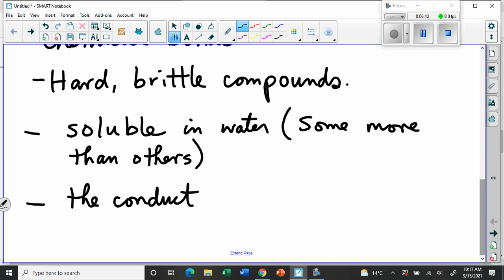Right? If you don't remember what soluble means, you might want to write the word dissolve up there somewhere to remind you, right? When you're making notes, it's important that you don't just write what I write and carry on. You should write little extras when you hear me say things to help remind you when you go to read the notes later. So you might want to scratch in the side there that soluble is the word we use for when something dissolves, right?